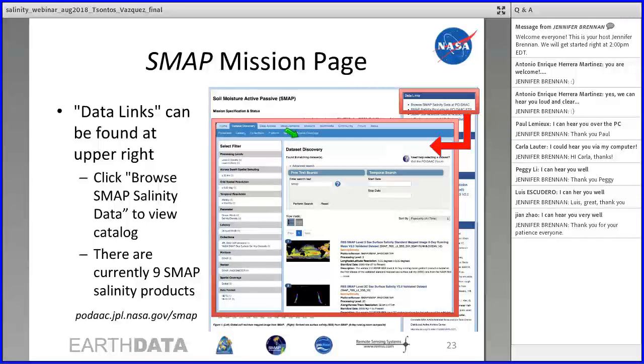And on the panel on the left, there are some filters that can be applied to limit the entries that you see to types of data maybe of particular interest to you. For example, you can filter by product level, level 2 versus level 3, by resolution, by time period, by latency, etc. So this is what they call faceted search that allows you to condition the catalog entries that are returned via the search interface.